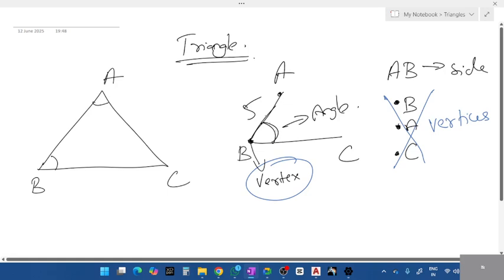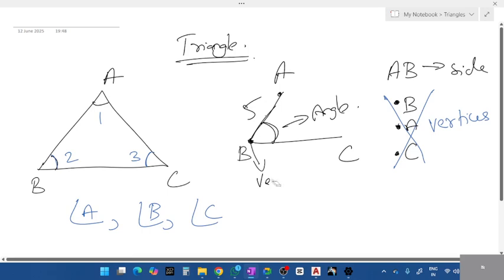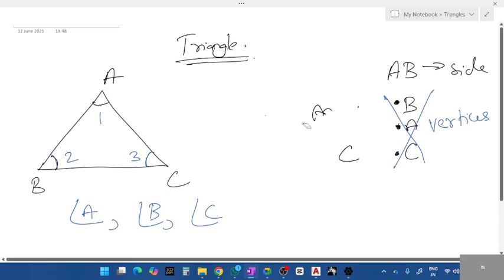Right? Can you measure angle? Can we measure angle? Yes, we can measure it. So total how many angles are there, students? Totally how many angles are formed in a triangle? Three angles. 1, 2, 3. Now I'll tell you how to write. In simple, you can write angle A, angle B, angle C. Okay, this is one way of writing. Direct way. Angle A, angle B, and angle C.